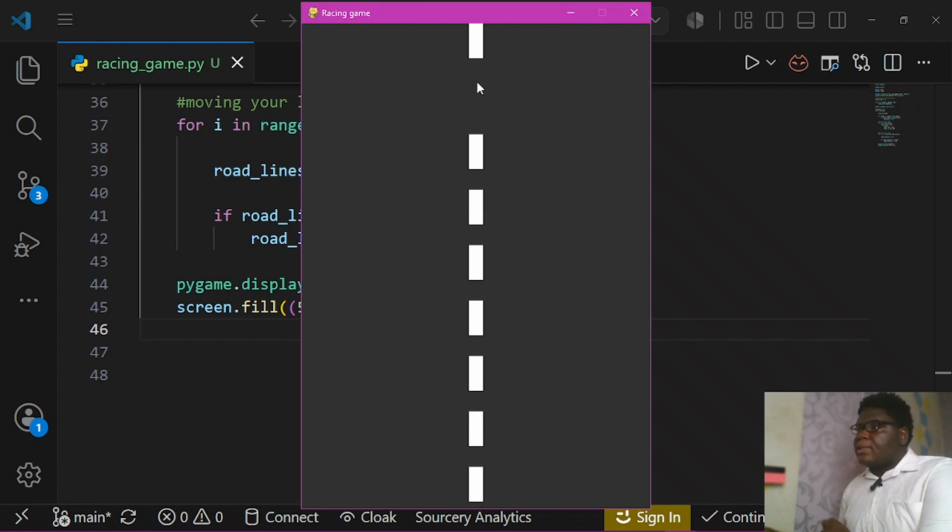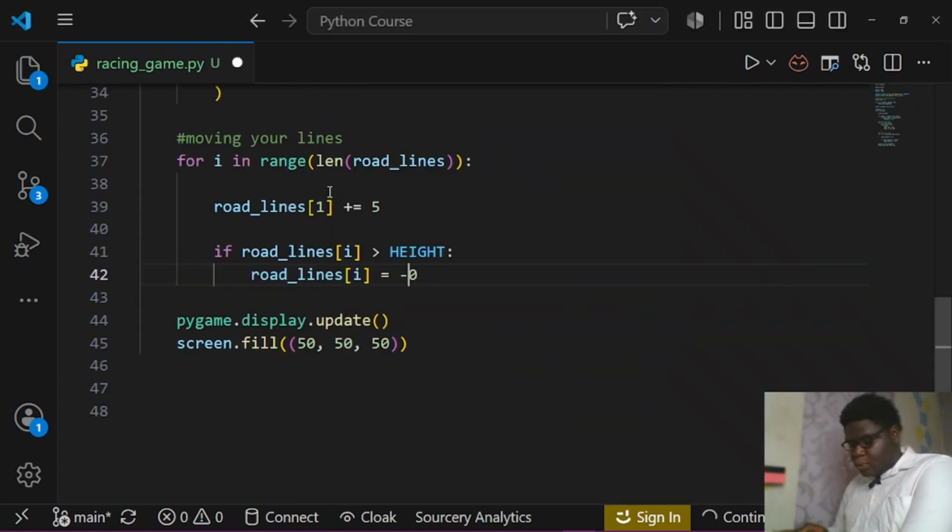If you really think about it, you can see that we started from index 1. This one is always set in place, and then we do our illusions over here. We render here, then it leaves, then we render here, then leaves, then render here. You see how it is. So that's how to move the road. Let's just keep this at 50.